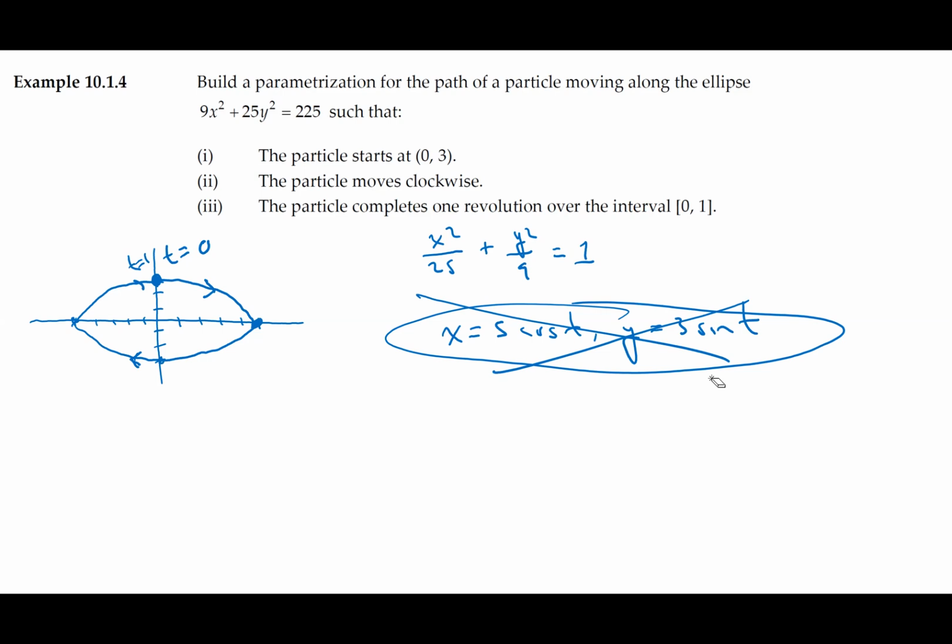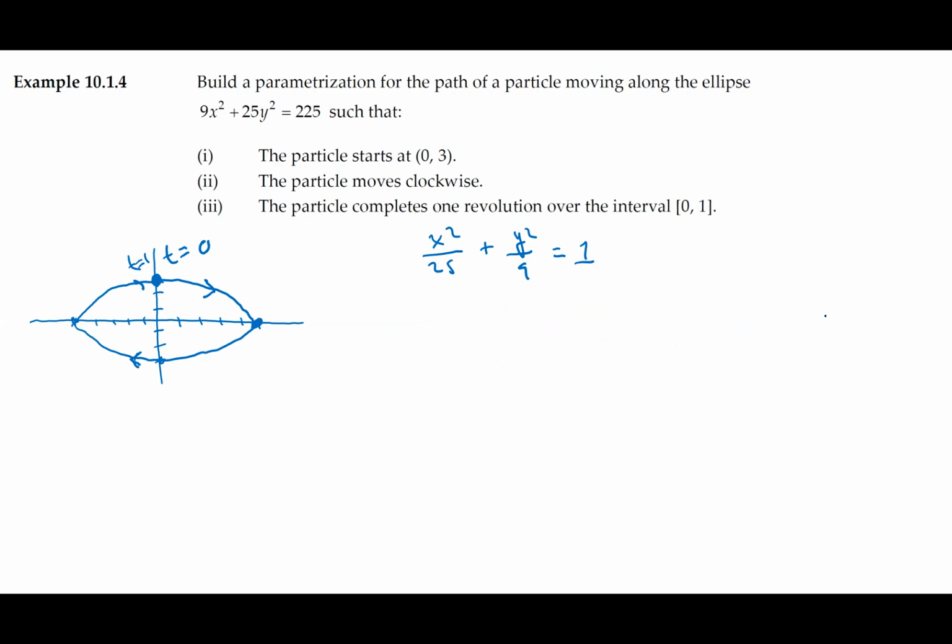In fact, if I want to start on the y-axis, then what should I make my x coordinate? Because now if I want to start on the y-axis, then I need my x coordinate at time 0 to be 0. So what if instead of letting x be cosine, I made x be sine? Does that work? At t equals 0, I get x equals 5 times sine 0, which is 0. And y is going to be 3. I'm sorry, I wrote sine. I meant to say cosine. Y is 3 cosine t. So I get 3 cosine 0, which is 3 times 1, which is just 3. Oh, that works.